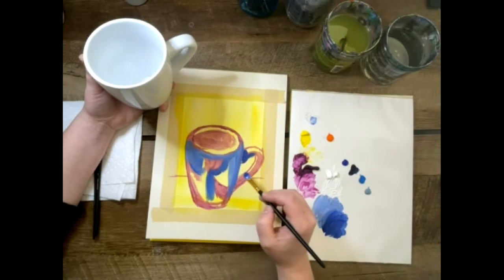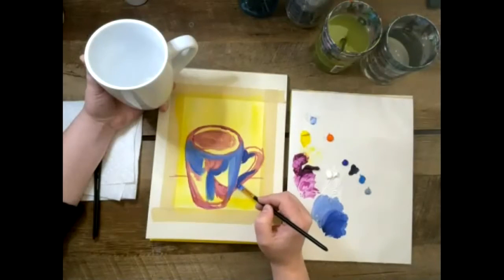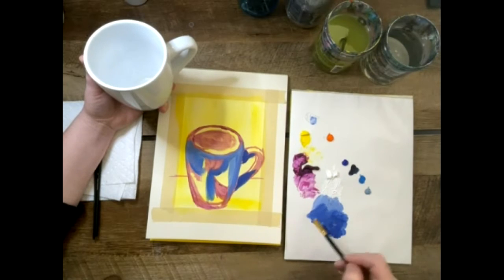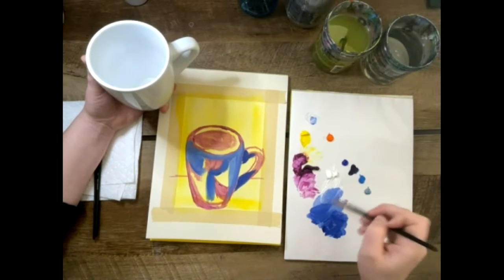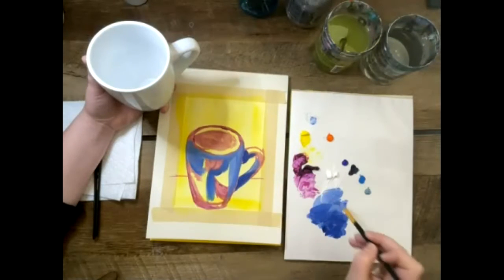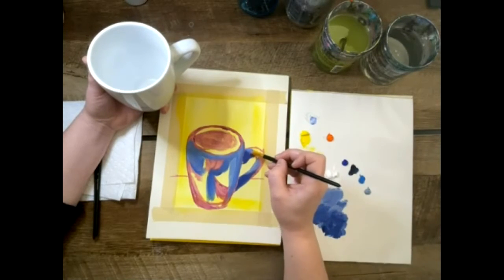And trying lots of different subject matter, I think, is great too. But simple objects, you're just going to learn so much from a simple object. And when you have logos and faces, it's fun to interpret those different ways. That's been kind of my goal for this year for making art. I'm very interested in stylized versions of reality. I like things to look like the object, but I like them to be expressive in a way. So I'm definitely interested in experimenting more with that in my own art.